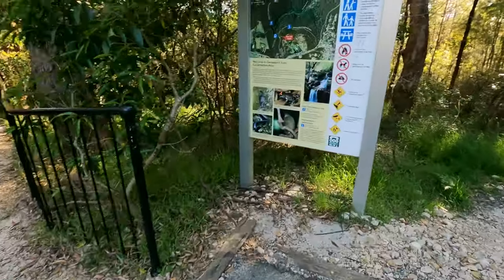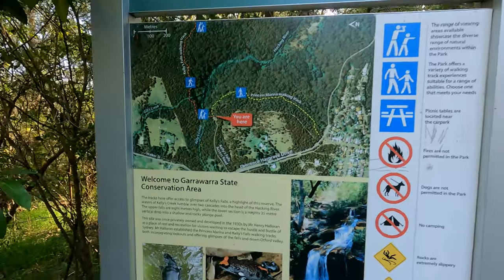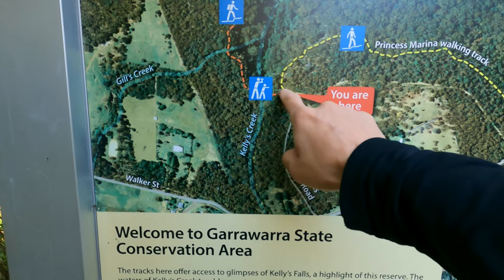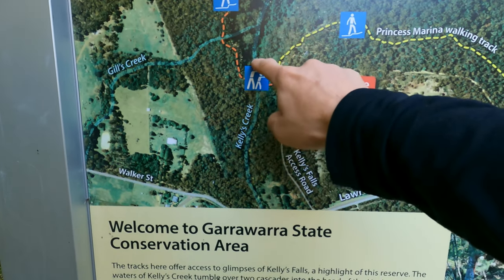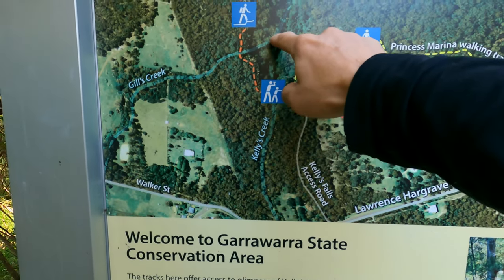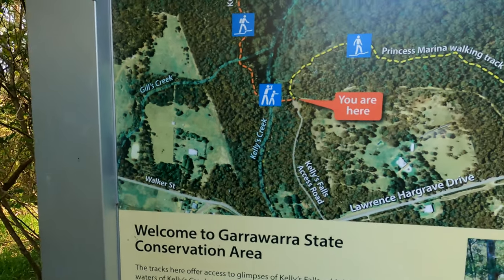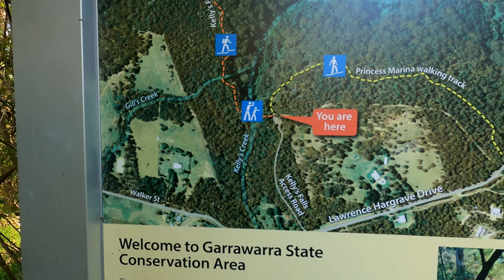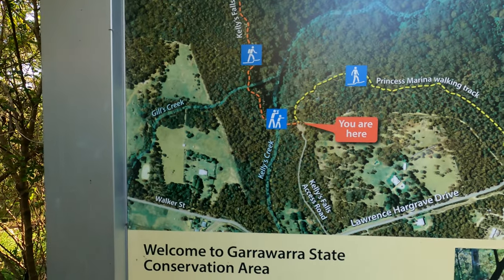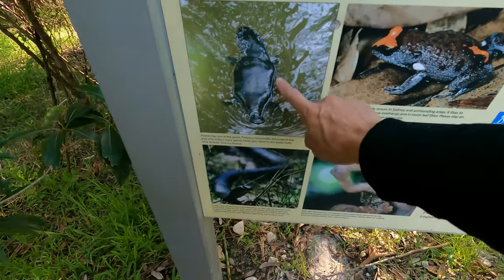We are at Garawara. Today's goal is to start the yellow track, get down somehow, go to Kelly's Creek, then creek hop down and take a left, quick hop up, and then Skills Fords. No preparation — I'm just gonna wing it, didn't do any research. If I can make it down to the creek I know I'm good. If I can't make it to the creek, that's pretty much the end of today's hike. There's a good chance I might see some platypus!